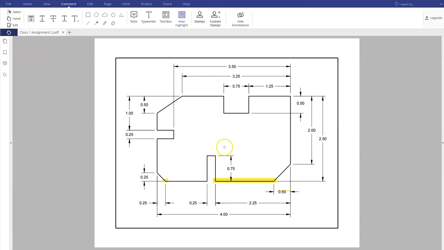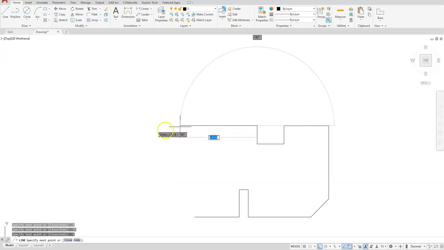Okay, so looking back at this line, I am located currently at this point. I need to figure out how to get to this point. And the numbers that I'm going to need is not the 3.5 in this case. It will be my 3.25, and then I will subtract the 1.25 and the 0.75, and that should get me to the location that I want. Okay, so I have the line preview in the direction that I want it to go.